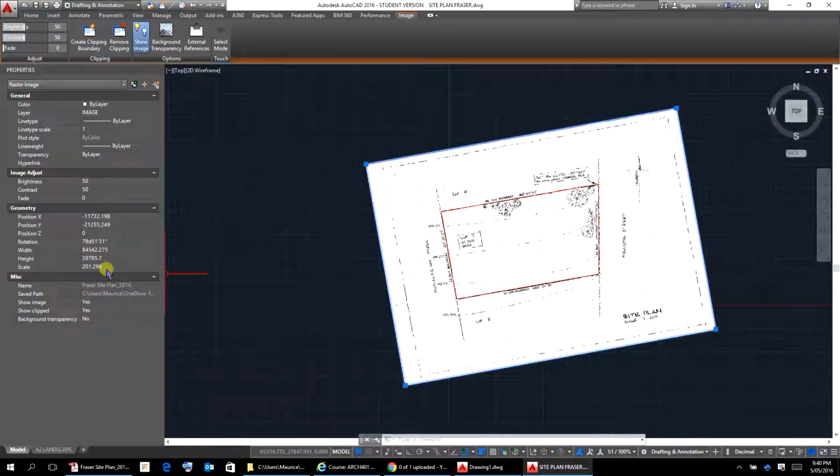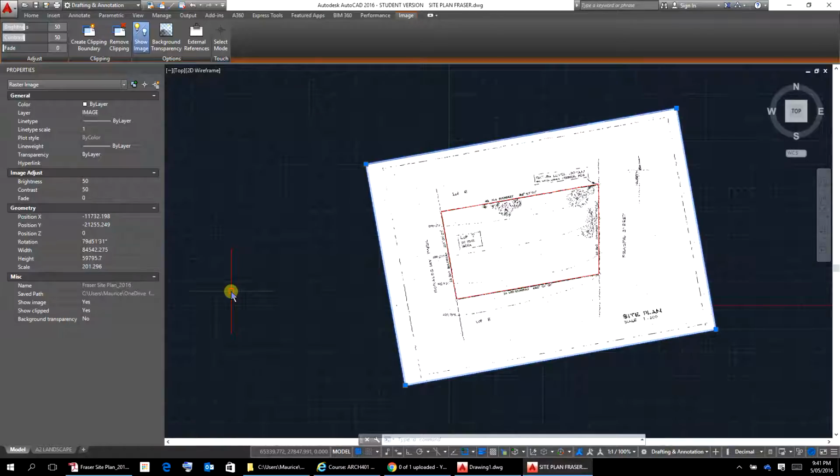Now, if we click on the image here, we will see that the scale is 201.296. So the scale can come out at all sorts of little angles. Our rotation is 79 degrees, 51, 31. You'll recall that we've got approximately 80 degrees as the bearing there, so 79, 51, 31 is not too bad.